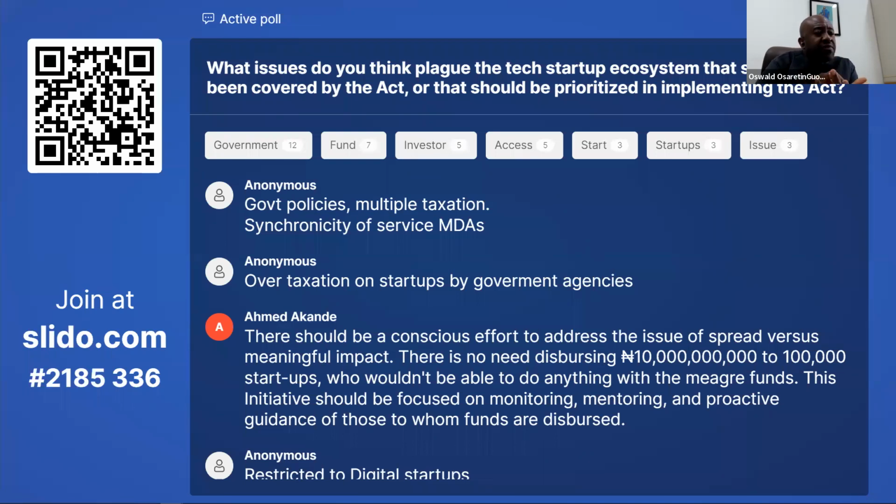So for instance, this question that's right in front of us, there's nothing in the document that says 10 billion will go to 100,000 startups, right? So even the way the question is being posed, nothing in the document says that. It actually says annually, the 10 billion, so you start misplacing things. The 10 billion is the limit that the government needs to invest every year in that seed funding. So let's say, for instance, in year one, there's no investment made.